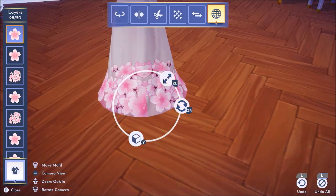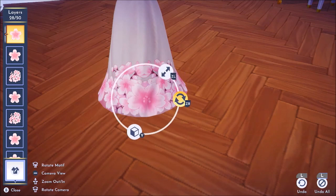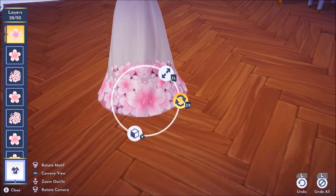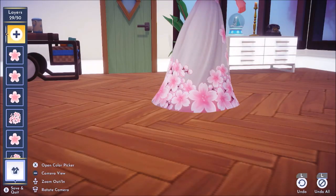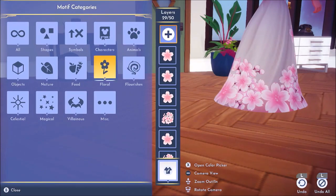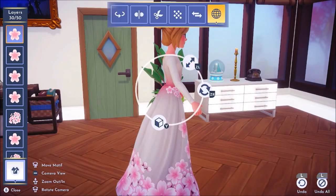Okay, and this part is really kind of picky because you have to make it look like one flower in the middle, and that's kind of challenging to do, so it takes rotating it until it looks just right. It's kind of hard to do. As you can see, we're gonna keep rotating it until it looks somewhat like one flower. Okay, and then we're going to do the same thing for around the waist.